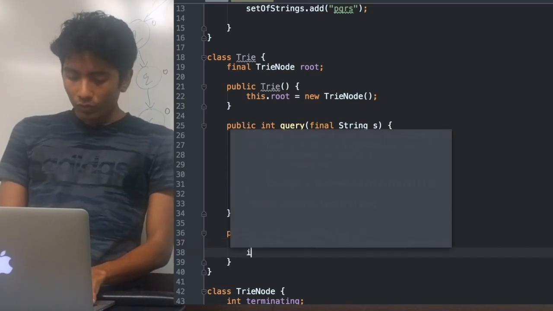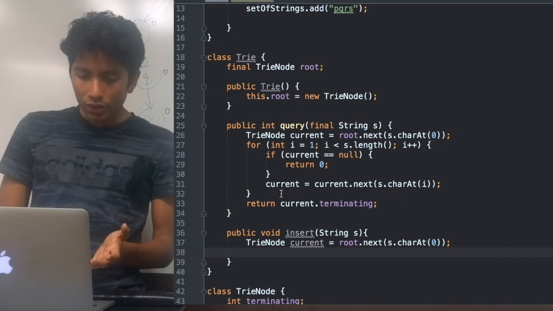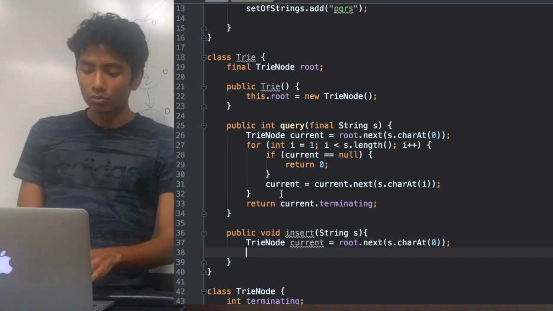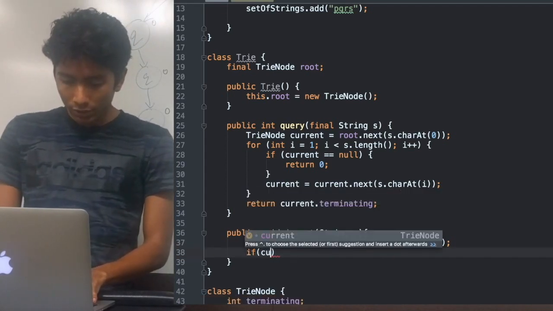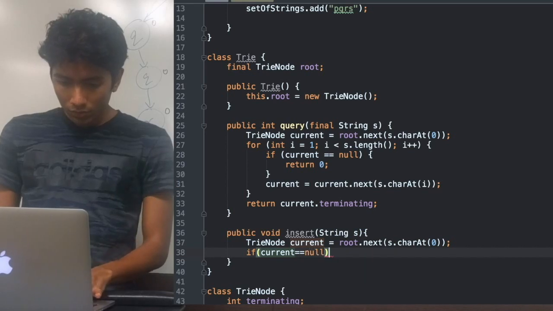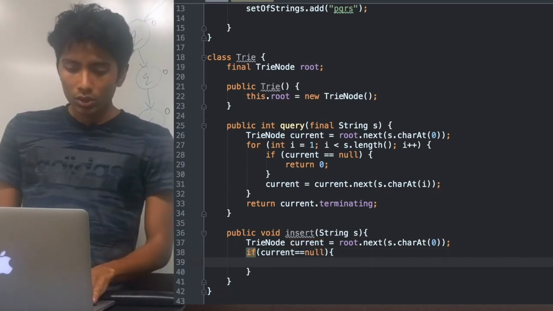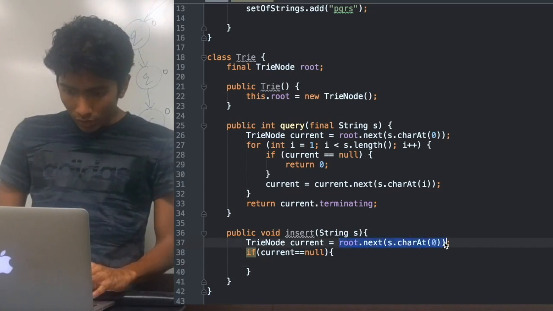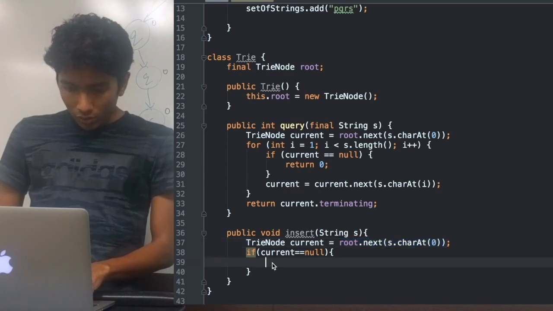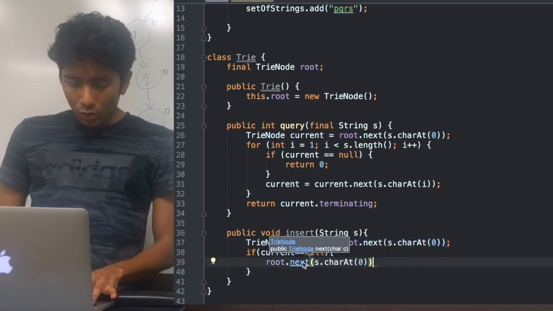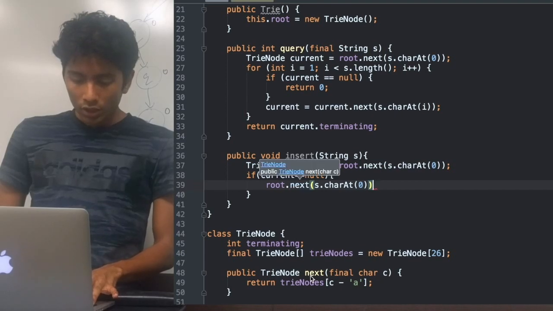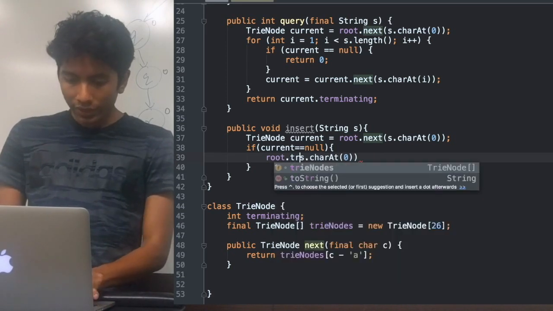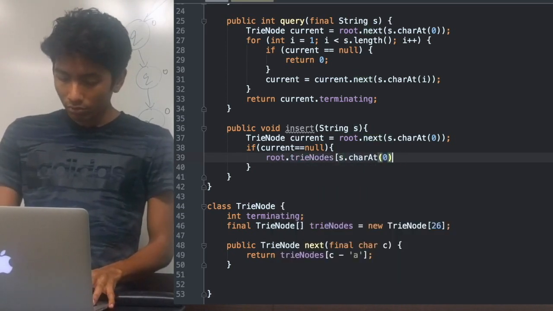So, fine. Here, I'm trying to insert s. So, if the current is null, then I need to insert a node. So that would mean root.next at this point. So this is actually the trie nodes that it has, that pointer, that array of pointers.